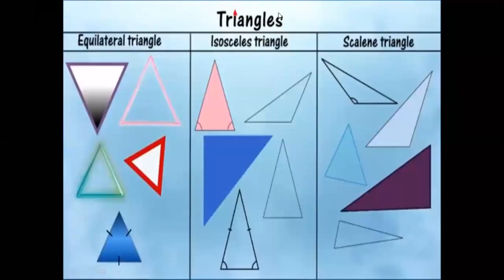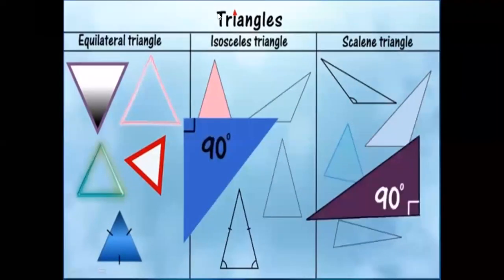Dear students, we have learned about different types of triangles in our previous grades, such as the equilateral triangle, the isosceles triangle, and the scalene triangle. Are we missing any type of triangle? Yes, we missed the right angle triangles, which has 90 degrees as one of its angles.